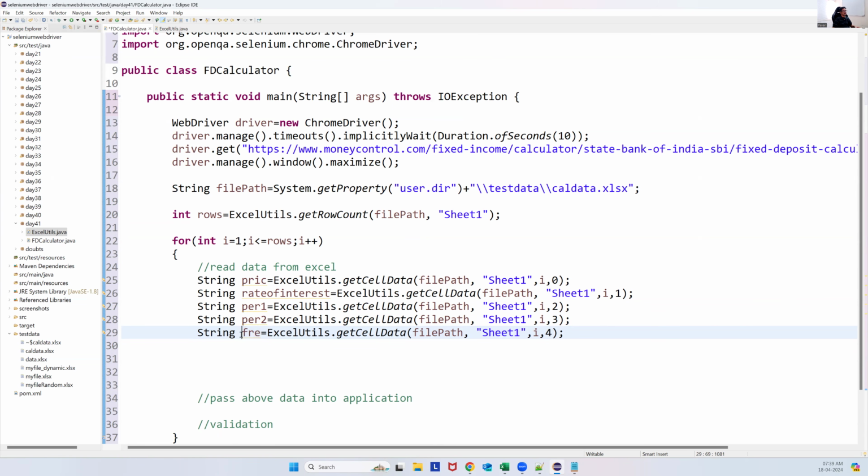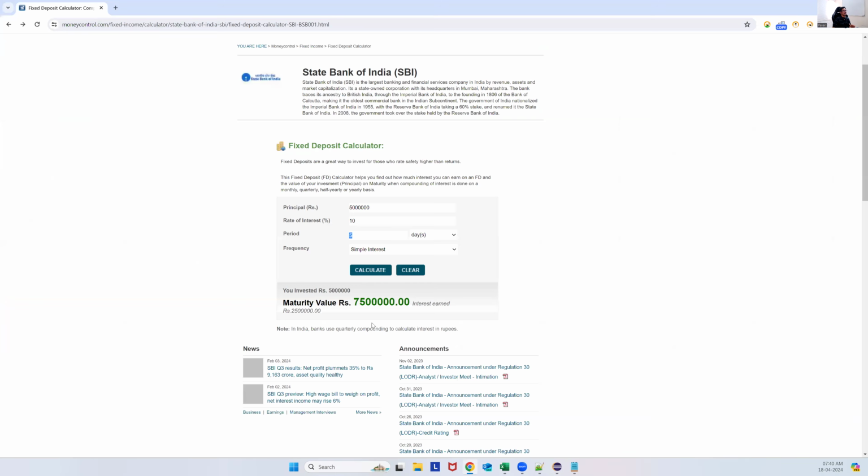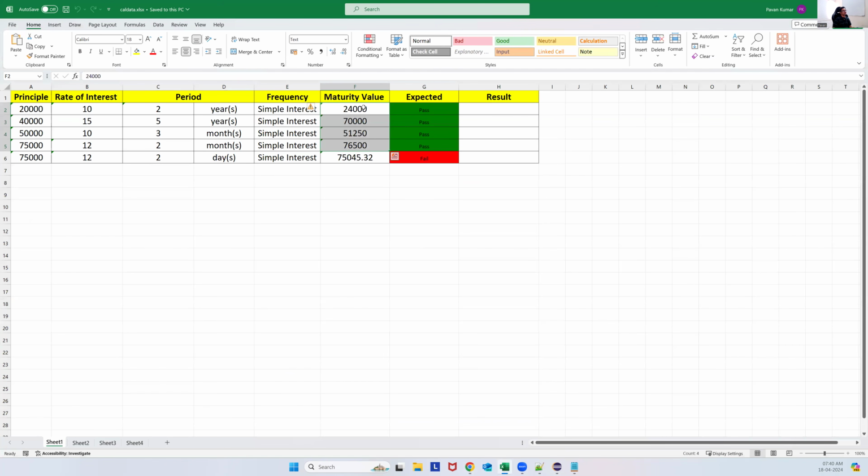Frequency also we captured. And we should also capture the expected maturity value, right? Because this value we need to compare with the actual maturity value, which is displayed on the UI. Then only we can do validation. So this particular value also we need, but we are not passing this maturity value to the application, but still we can use this value for validation purposes.